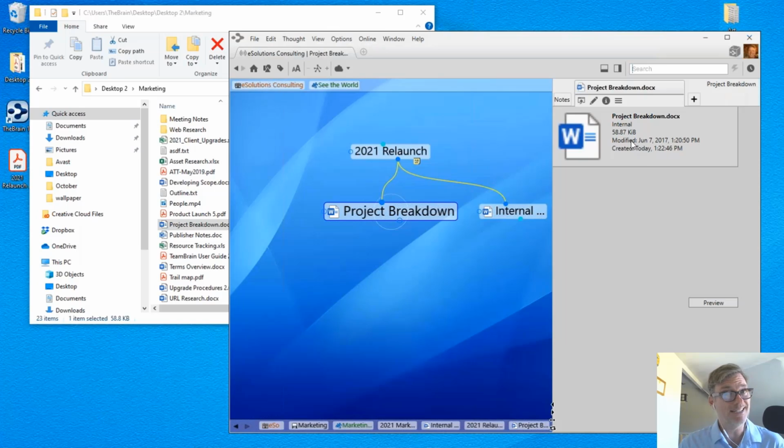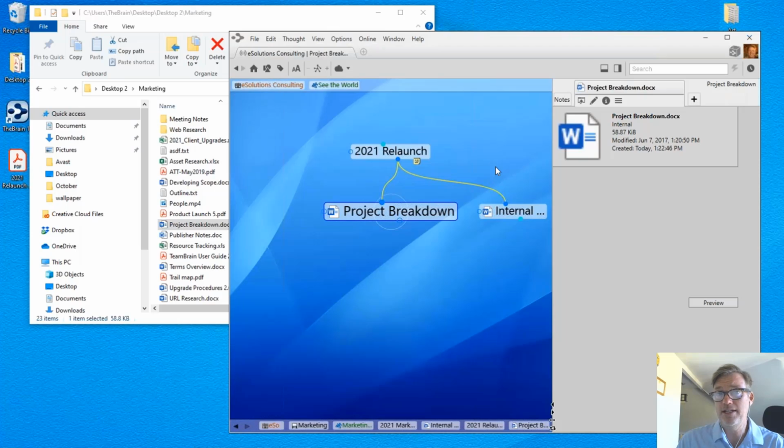So dragging and dropping by default into the brain will create a copy of that file and store it internally inside your brain database. Now, that's the default setting, but that might not be what works best for your environment. No two environments are ever the same. Maybe you're working on a network and you've got access to the Z drive and other colleagues have access to the Z drive and everyone is updating information over on the Z drive. Therefore, you just want to create a link to that file and not move a copy because the copy won't get updated with the original. You certainly don't want to move the original in. No one else would have access. A copy would work best.